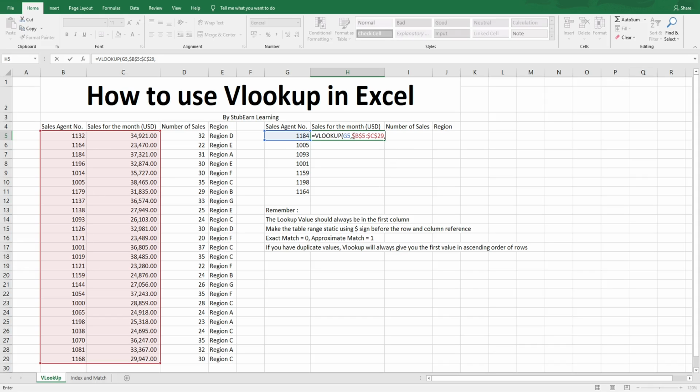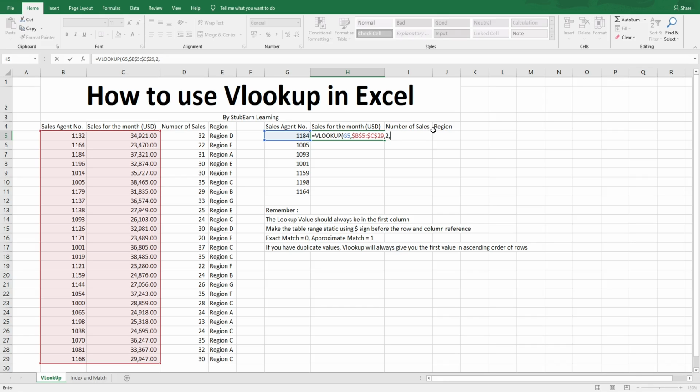So for this particular range, this is our row 1, this is our column 1, this is our column 2, which is the sales for the month. So now I'm gonna say give me the output from column 2. So I've pressed 2 now and I'll press comma again. So we move to the next input.